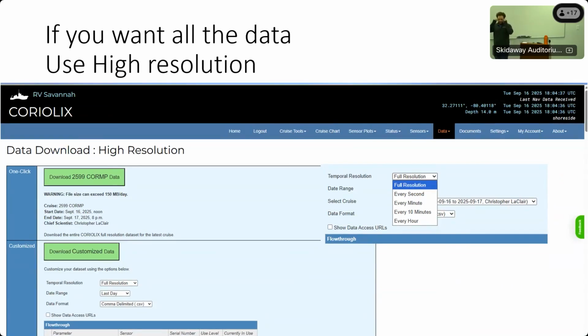Now, when you're on the high resolution data page, there's actually a bit of a trap here. It looks like you can pick like binned data, every minute. This isn't actually binned data. I actually fell for this trap, and it was a pain. This is actually the data point closest to that minute or second or hour. And let me tell you, that was very frustrating to realize. So I recommend if you're looking for full resolution, just take the full resolution. Don't look for the nearest minute data point. It's not as useful as you think.